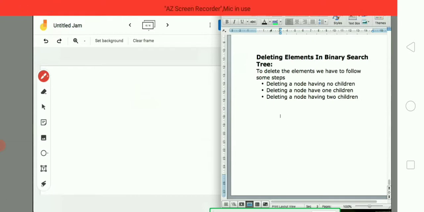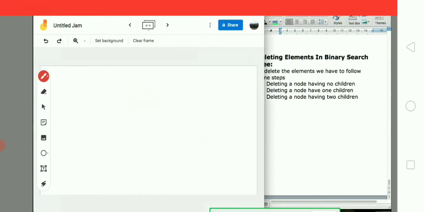So in a binary search tree we already know that. So what is a binary search tree? It may have 0 children or 1 child or 2 children. So this is called a binary tree. Okay, so a node having no children or 1 child or 2 children is called a binary tree.